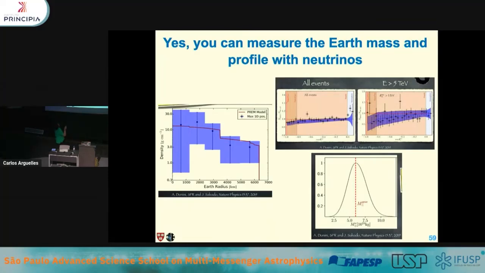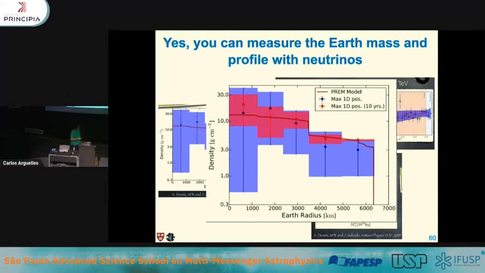Here, there is extraction of the Earth density using neutrino transparency measured by IceCube. The errors are really large, but this is what people expect to do with 10 years of data, which is what we have right now. This is actually Monte Carlo, the black, right? And what is neat, at least I think this is neat, is that, how do we know the weight of the Earth? We know the weight of the Earth because of gravitational interactions, right? That's how we measure the weight of the Earth. But this here is measuring the planet mass using weak interactions, which is, I think, really cool.